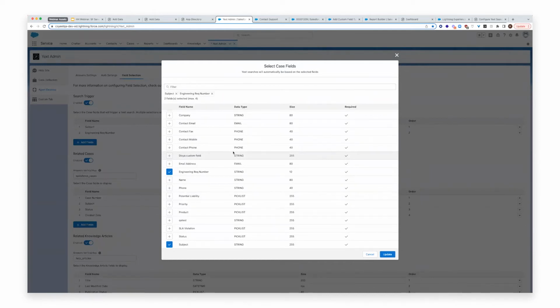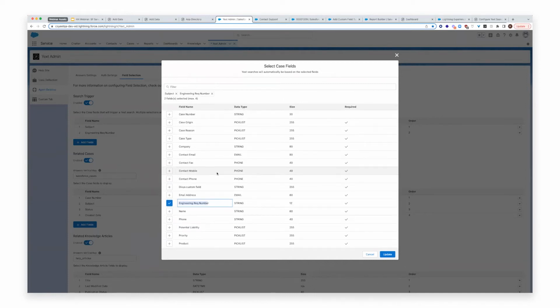Now, generally, we tend to think that the subject line is actually sufficient in most cases, but depending on how you've set up your Yext search experience, let's say, for example, you've got a facet set on the product category of the case. You can now add that product category, and here I pick the engineering number, to the auto search, and you can trigger that filter or that facet on the front end completely automatically. So you have complete customization over how you want to auto search on your cases. You can even auto search on custom fields as well. These aren't limited to the out of the box fields that the cases come with.